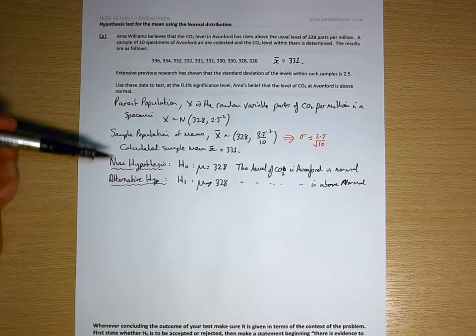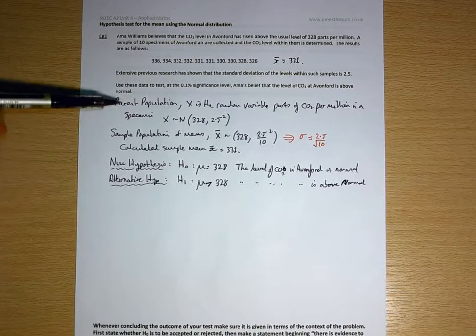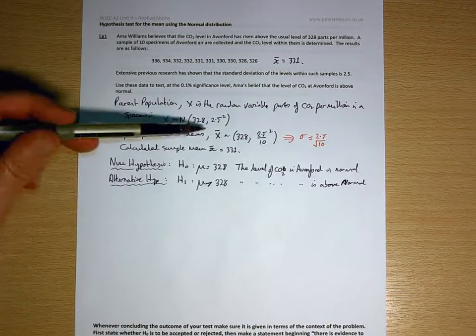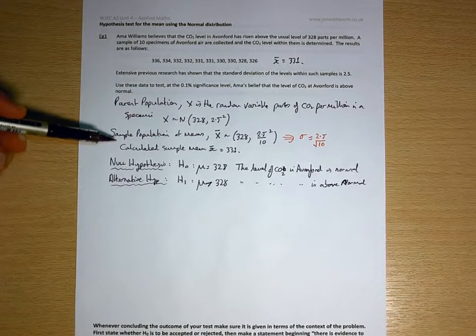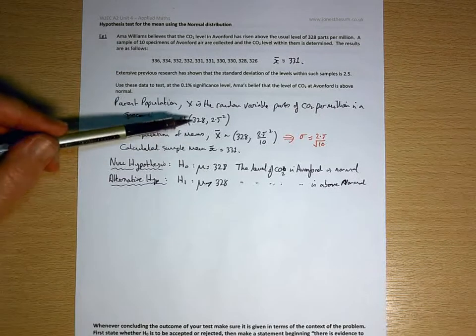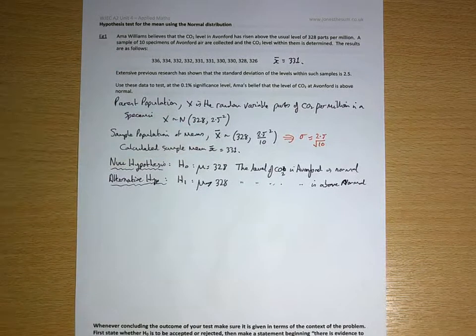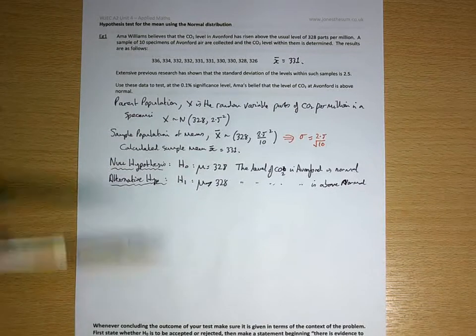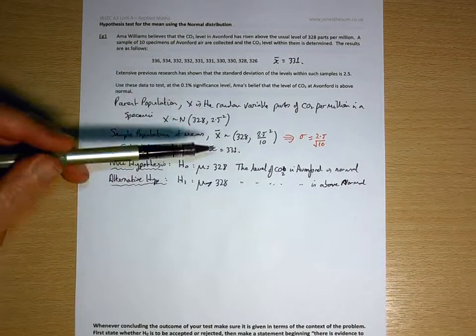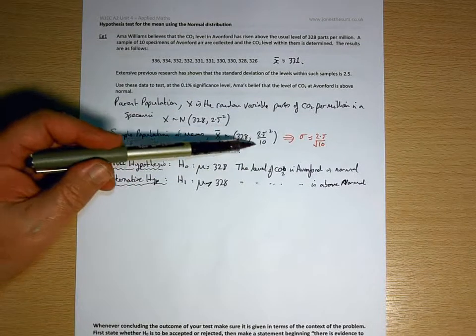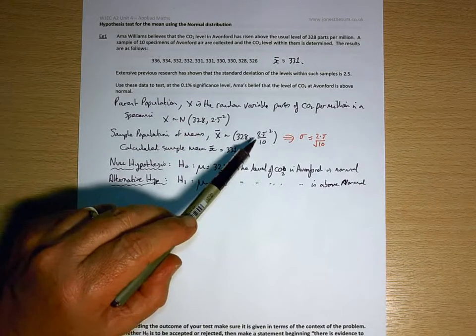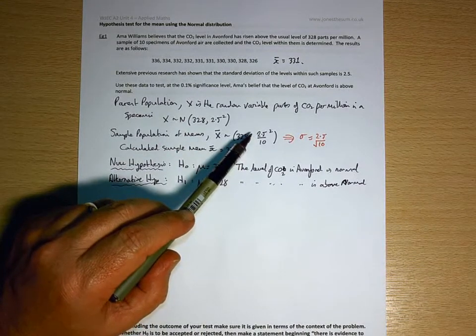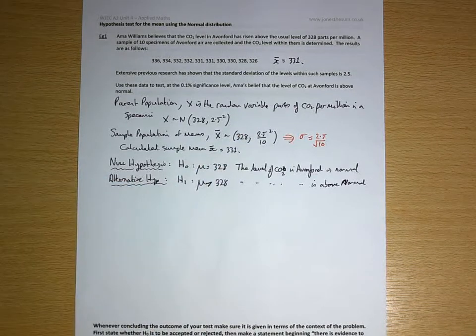So that's setting up our test. We've identified the normal distribution of the parent population, defined the random variable. Then we've taken our sample population of means, which is going to have the same mean, which we looked at with the central limit theorem in the build-up to this example. And also part of that central limit theorem is the fact that the standard deviation of the sample is going to be the standard deviation of the population divided by the square root of the number of items in your sample.